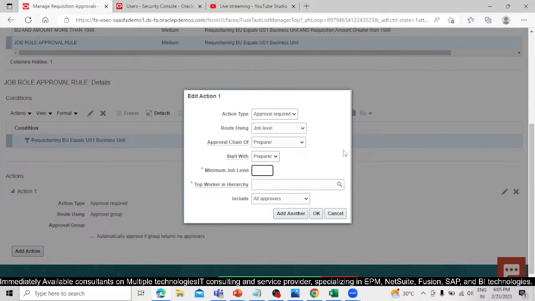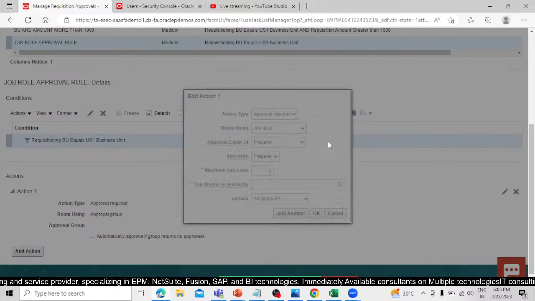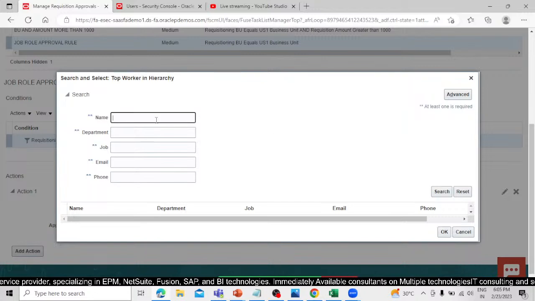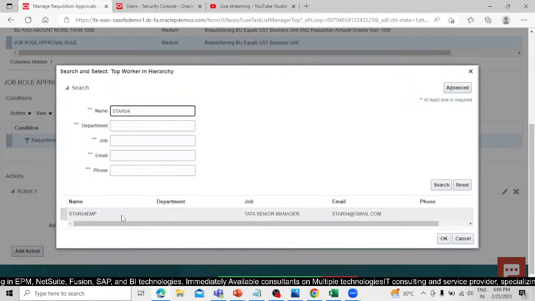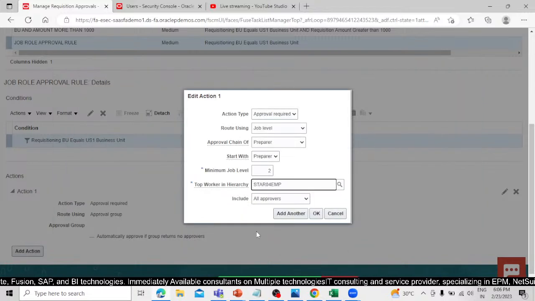Now with the job level, how many job levels? We have defined two levels, right? The top worker in the hierarchy. Who's the top worker of the hierarchy? We have to define it. The top level is star 04, the top level worker of this hierarchy, right?